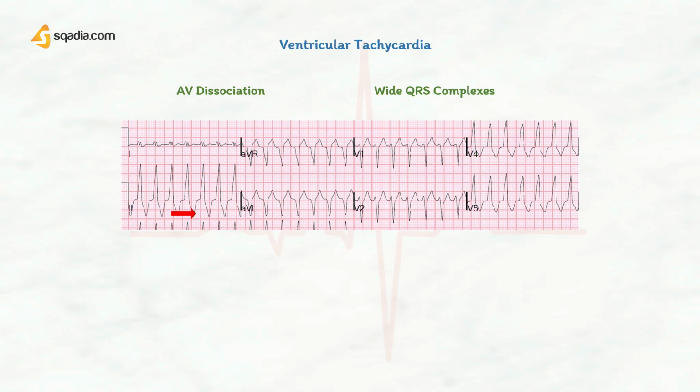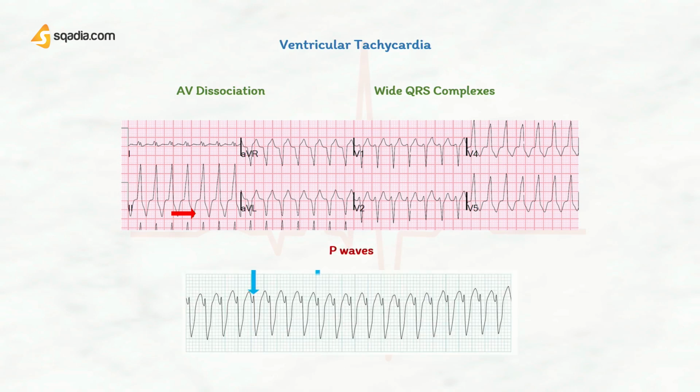This is a very fast heart rate with wide QRS complexes, but these are bumps which are P waves coming from the sinus node depolarization, and because it is so fast that sometimes the P waves conduct the QRS complexes, and sometimes when in between the refractory periods, they do not.